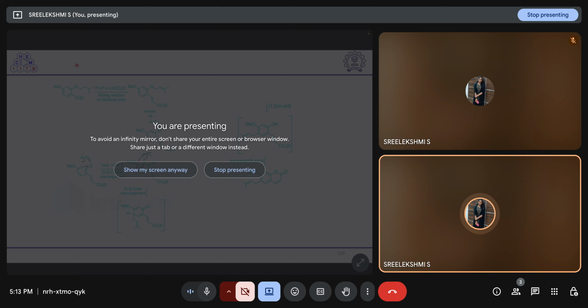So here, what is happening first? This Wittig reaction of stabilized halide will react upon this aldehyde, and that will give this product, which is the stable compound E isomer, which could be rewritten as this one.